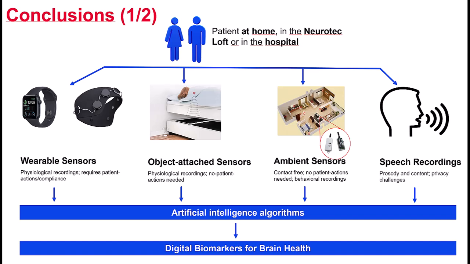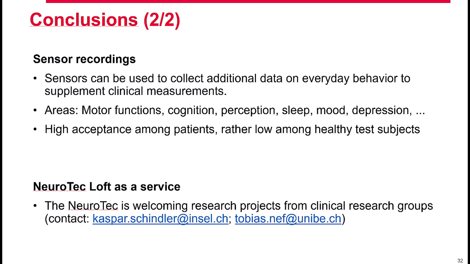I believe that the sensor recordings really can be used to collect additional data on everyday behavior in order to supplement clinical measurements. The areas and the domains are much more than just motor functions. It can be also cognition, sleep, mood, and depression. In general, we find very high acceptance among patients, but rather low among healthy test subjects. Healthy test subjects, they often don't like these sensors too much.